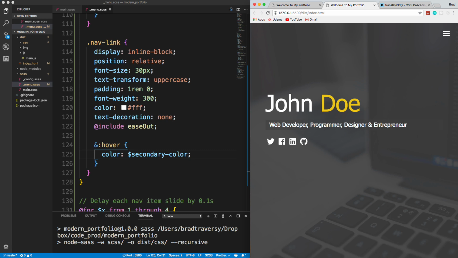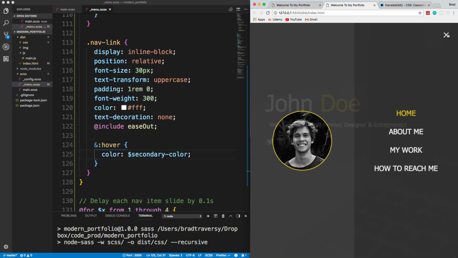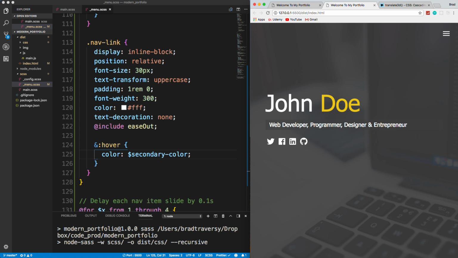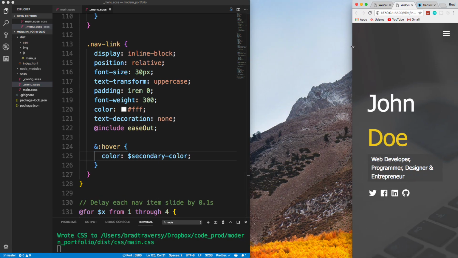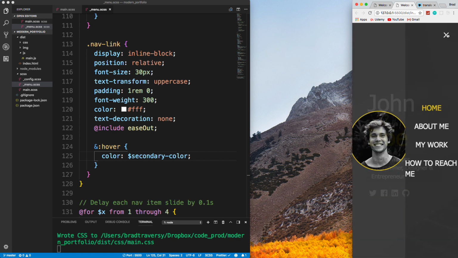All right, guys, so I think that's it for the overlay as far as this. Now, we do have the responsive version to do, because if we look at the responsiveness, you can see this looks like crap, and then the overlay really looks like crap. So we want to change this up.